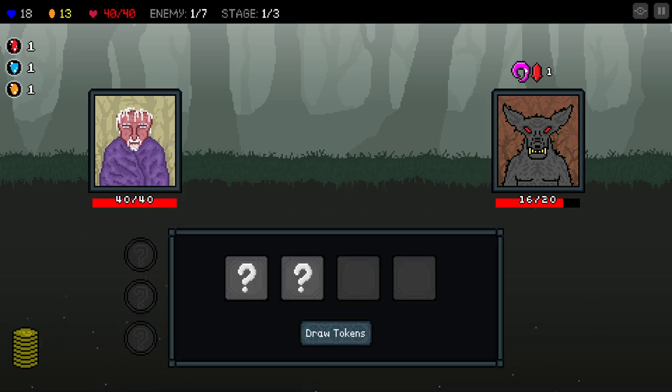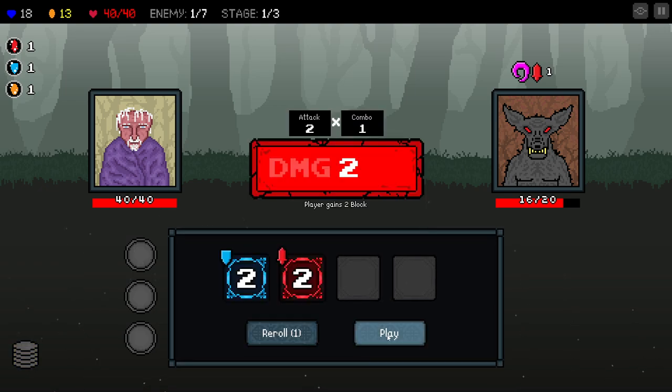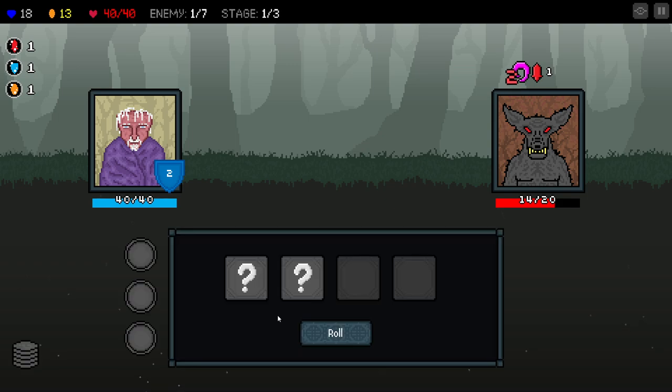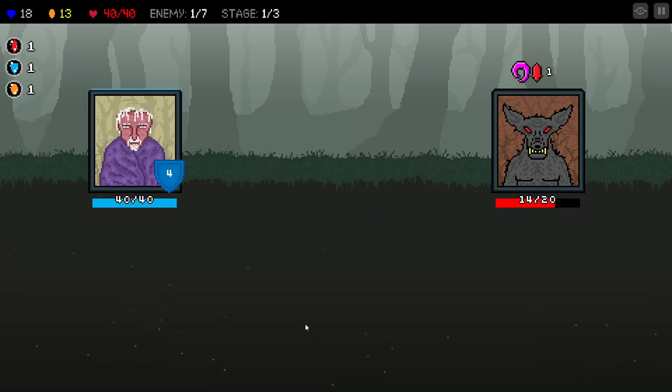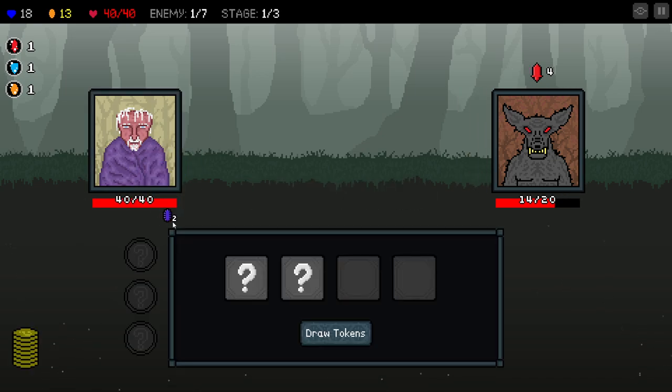Nice. 2 damage. Didn't get the token, but that's fine. Let's just attack and then try to get something good. And more block, I guess. I would have preferred some gold, but that's fine. Oh, target takes. Yeah, okay.